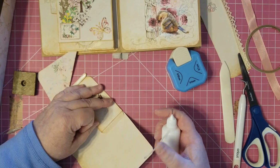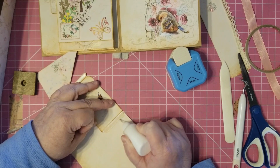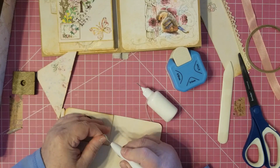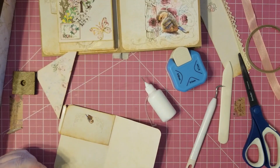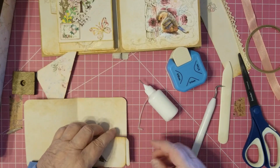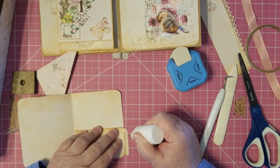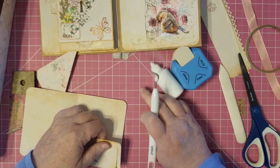Okay. How you doing? Okay. Get this up through here. And I use my weeding tool. I use my weeding tool for so many things. But I just kind of help it lay back down under there. Get the glue off of that. And there you go. Okay. Brayer. Squash it good and flat. Okay. Here we go. Pretty simple.